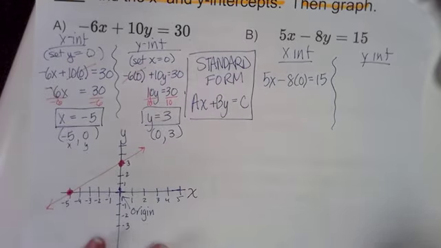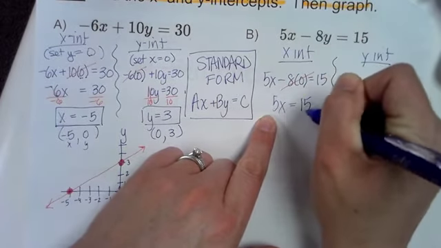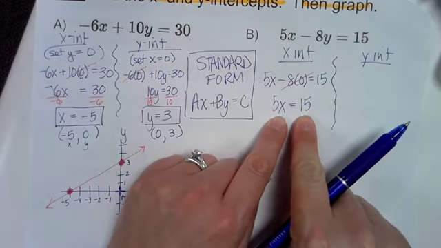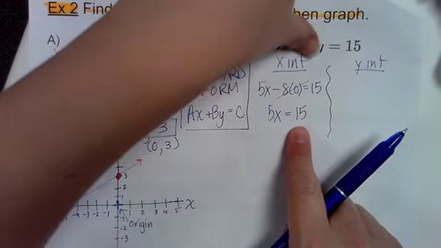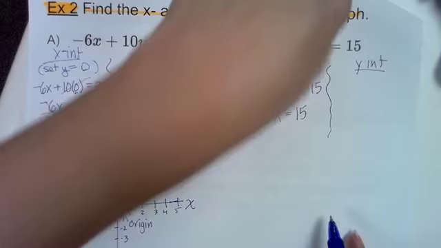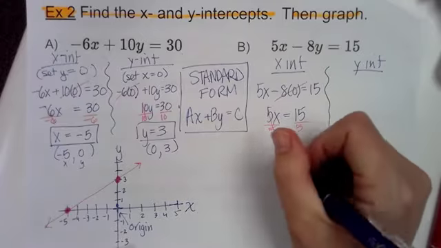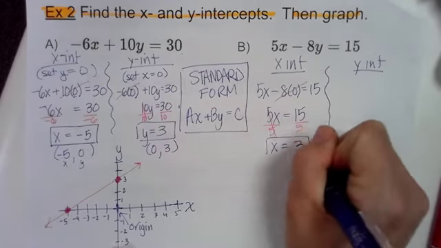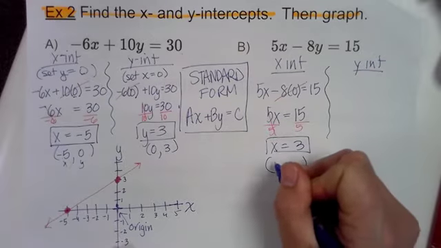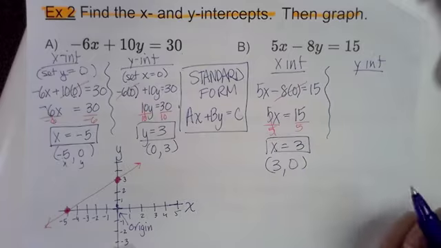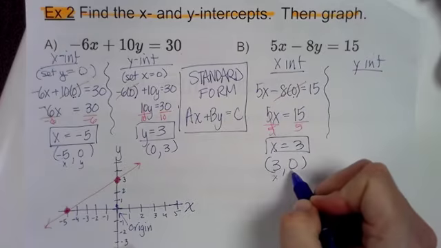All right, so 8 times 0 is 0, and we're left with just 5x equals 15. Do you suppose it's okay to jump right to here? Totally okay to jump right to here. The term with the x and our number on the end, that's just fine. How do we get x by itself? Divide by 5. So we get x equals 3. As an ordered pair, what would that be? 3, 0. Very good. 3 for the x. 0 was in place of the y.